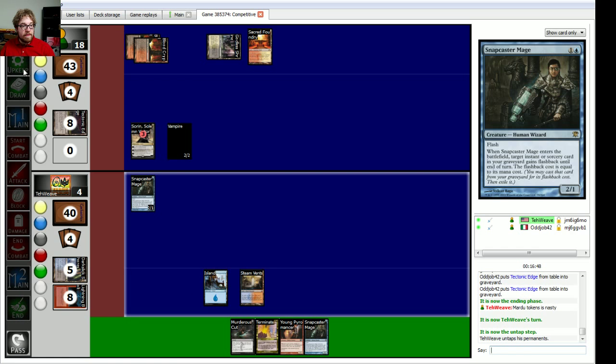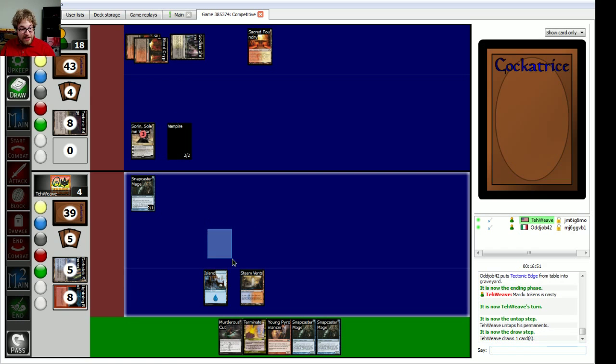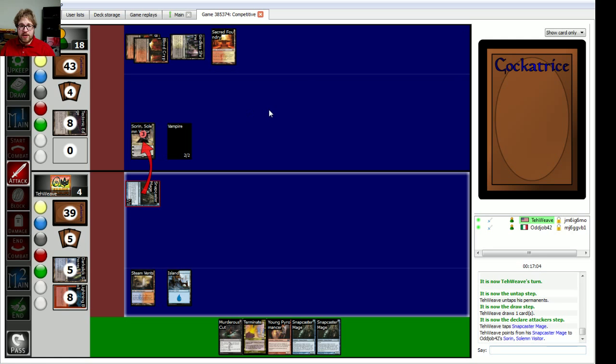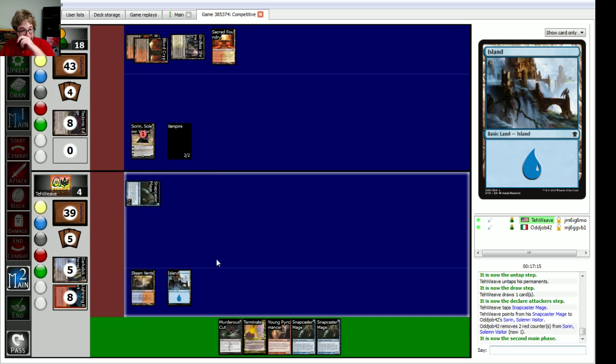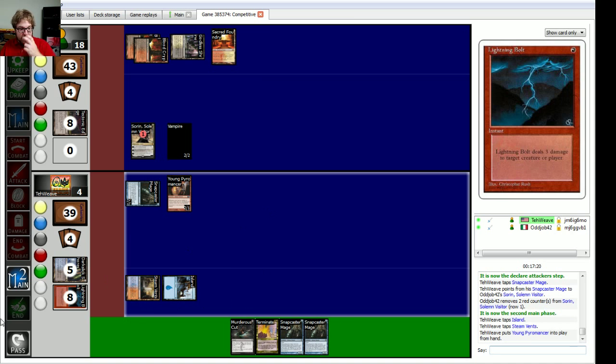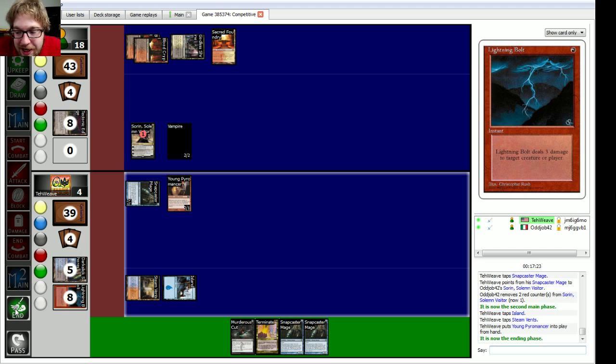Pass. Untap. Draw. Snapcaster. Oh, good. I don't think I can win this. I could try putting out... let's go to attack phase. Use Snapcaster on Sorin. Yeah? No? Okay. Second main phase. Let's go ahead and put out Peasy, see if I can do something in turn. Come on, man. Mardu tokens is nasty.